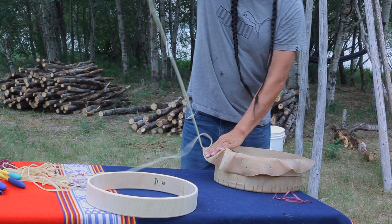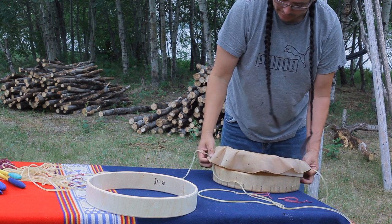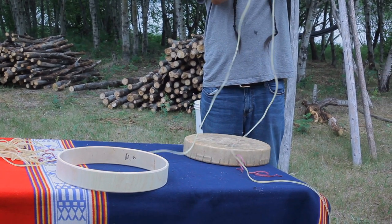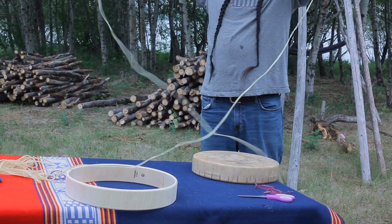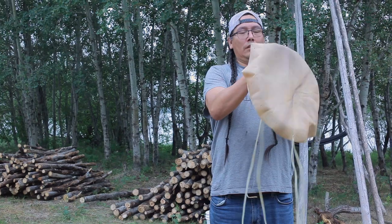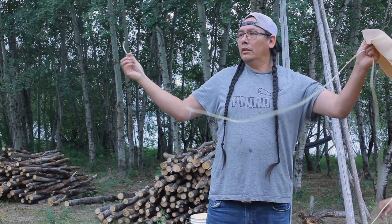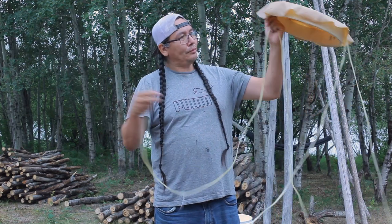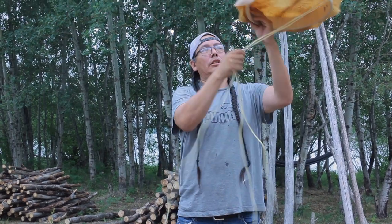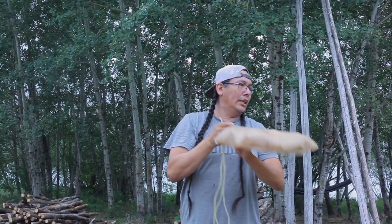This is going to be one of the quick ways of tying a hide. I tied some drums here for the Sundance, and this is how I tied them. Once you get enough, you're going to pull your string through as much as you can, because you're going to connect it directly across. It's going to take you a few minutes. See, this is where we started. Go directly across. You could measure like that. It's going to be directly across to one of the holes on the other side of that drum.